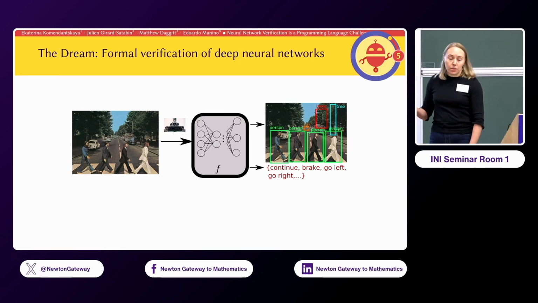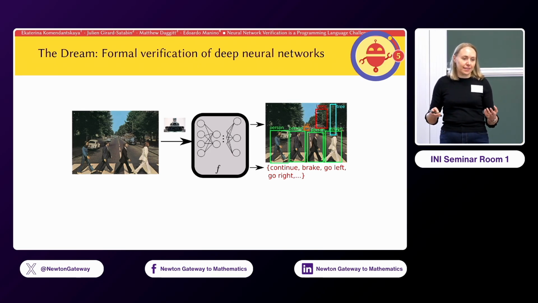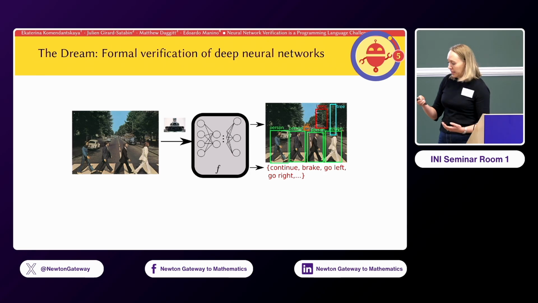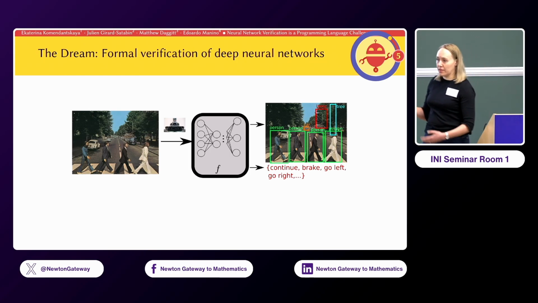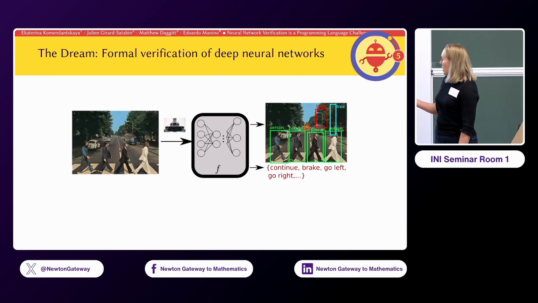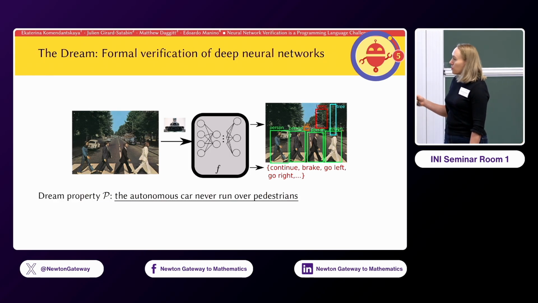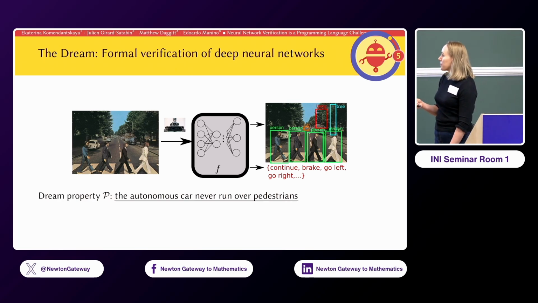Right, so it would not have been bad stuff if we could have the following scenario. You have an image somewhere there, you have your autonomous car with a perception unit, it processes the image, gets it through the neural network, and recognizes where it sees pedestrians, and then it gives you a correct decision whether you should stop, go right, left, or whatever.